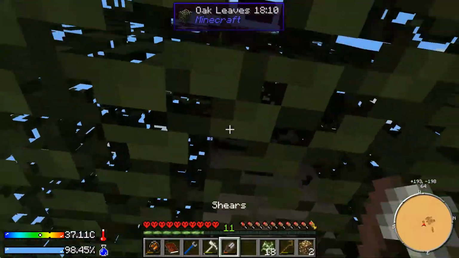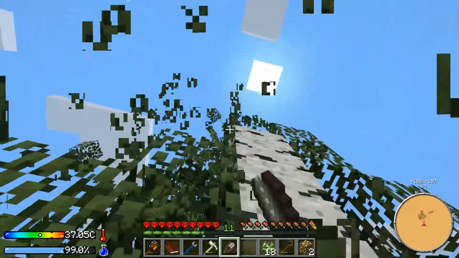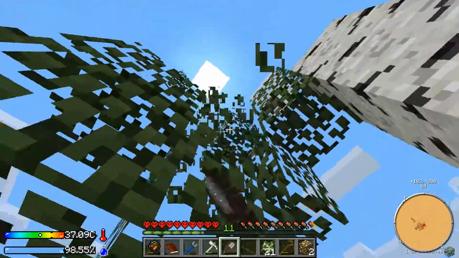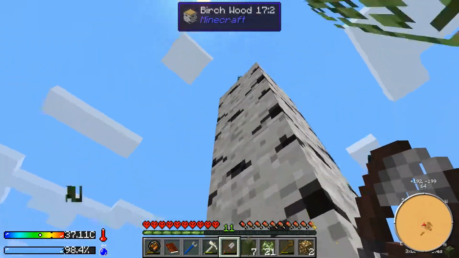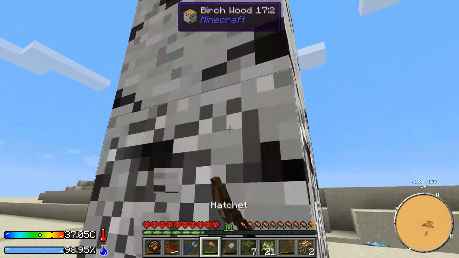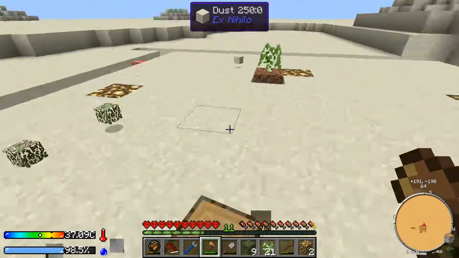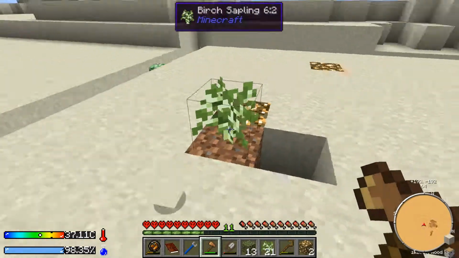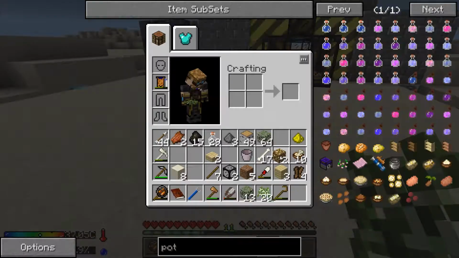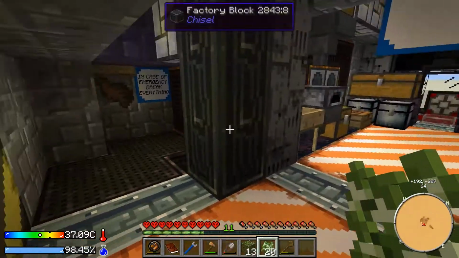And I already have shears on me. Oh yes, give me those leaves. So many good leaves. And I am getting saplings again, that's good. You don't need the mattock, I want the axe. Oh, I'm just drained. This thing is terrible. Just terrible, terrible, terrible.